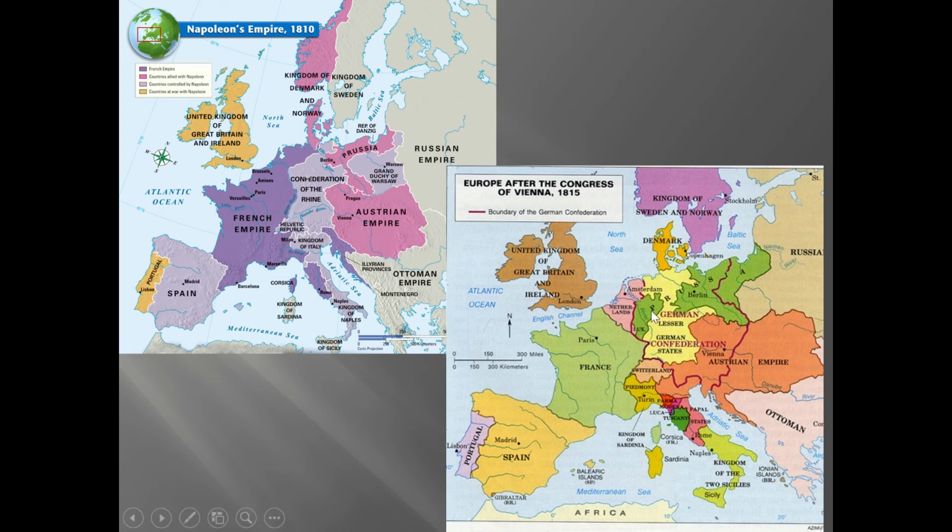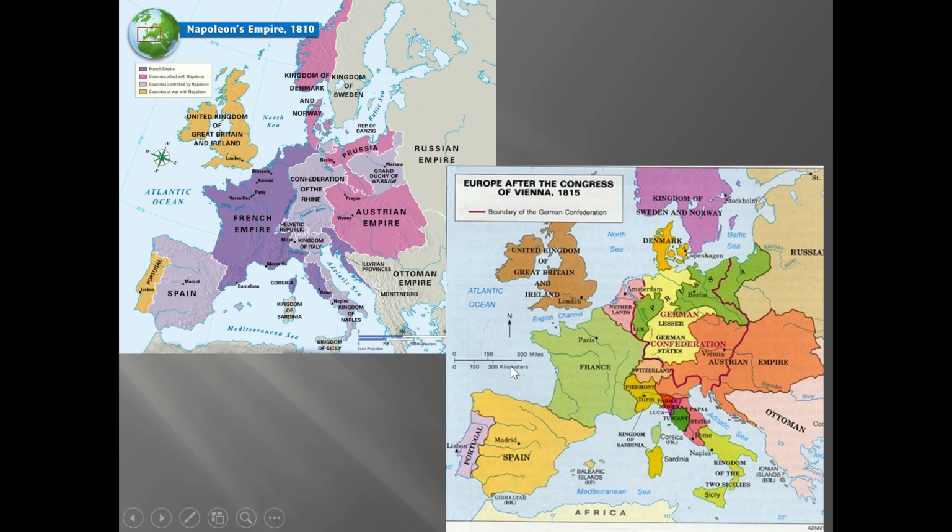It definitely helps that Prussia, up here in the green, has the best army on continental Europe at this time. So they definitely don't want to make Germany too strong. However, this is an era in European history when there is a lot of nationalism going around, right? The British are very nationalistic, the French are nationalistic, they're building empires around the world, and the Germans are feeling kind of nationalistic too.